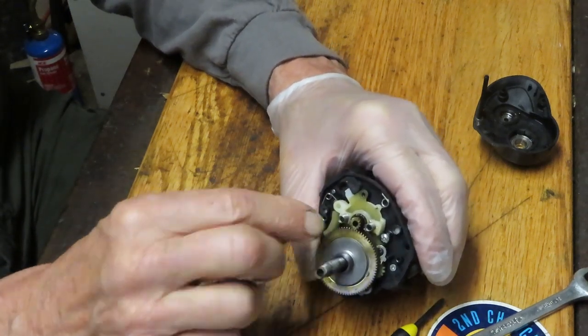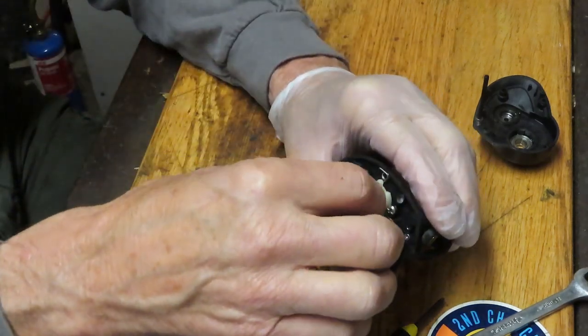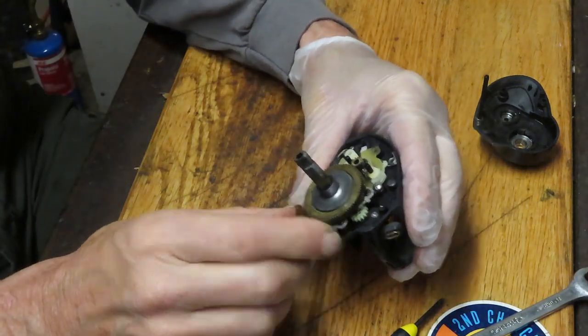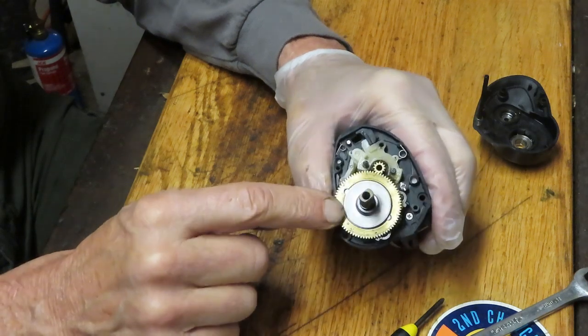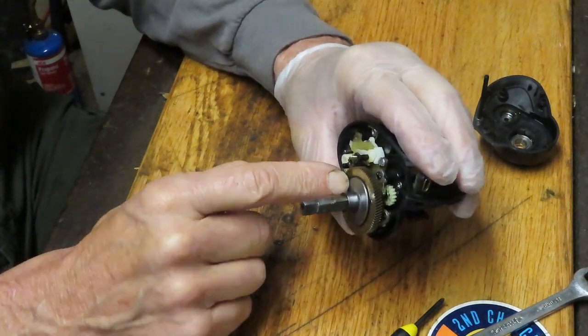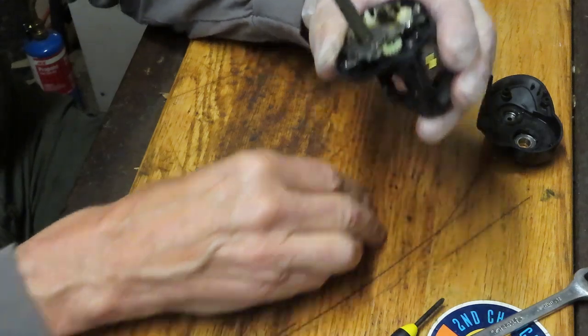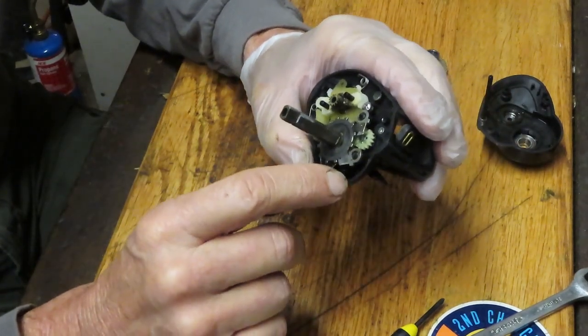First thing I want to do is take the 2 yoke springs off, because they have a tendency to wander and shoot, and well, that becomes a problem when it's time for reassembly. So those 2 are off, and let's take the main gear assembly off now. We have a spacer, and then we have a series of drag washers underneath that. Here is our anti-reverse system. It's a double dog system.